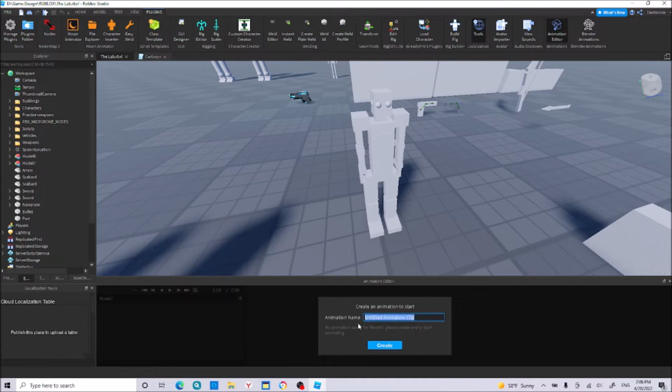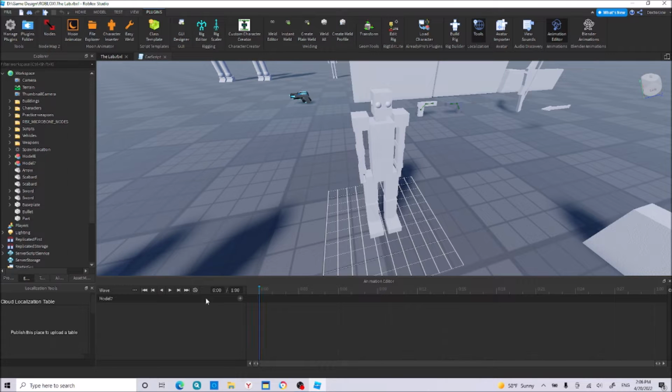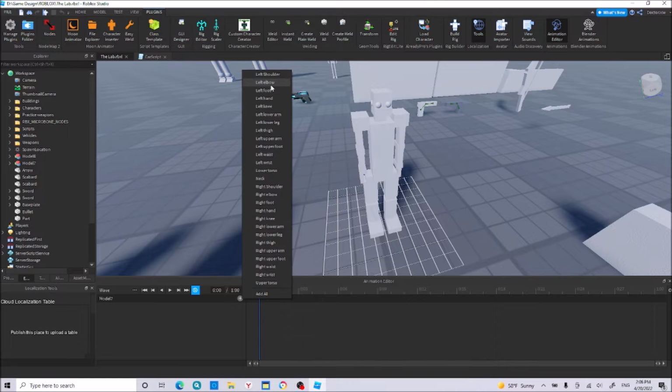Hold on, I forgot to click the thing first. So I want to make a waving animation, right? You're supposed to press this, but there's stuff that's supposed to show up here, I think, or you're supposed to set it to these, but nothing.